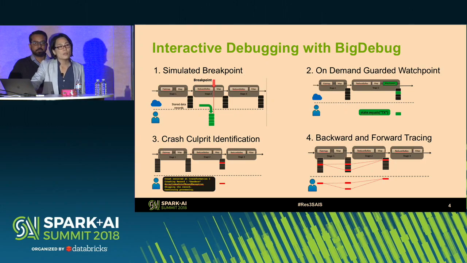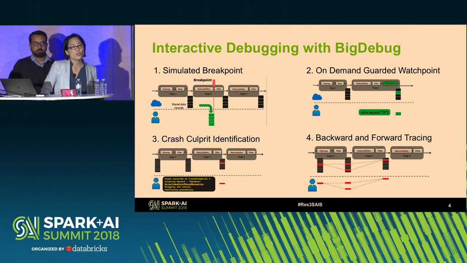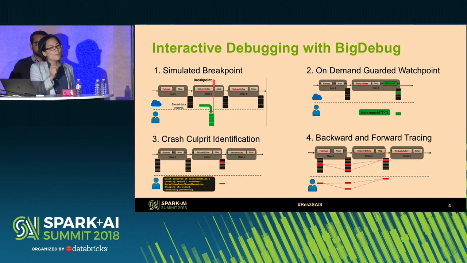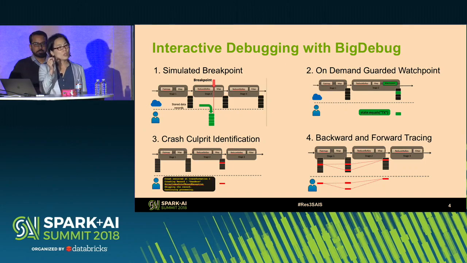So we have built a crash culprit identification and remediation feature, which allows the user to see which data is failing, query the source input record that is leading to the crash, and modify this record at runtime or apply code fixes at runtime. Again, we recompile and apply these patches on the distributed nodes at runtime.